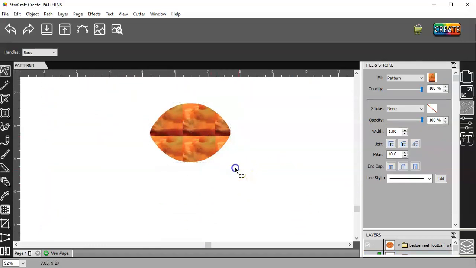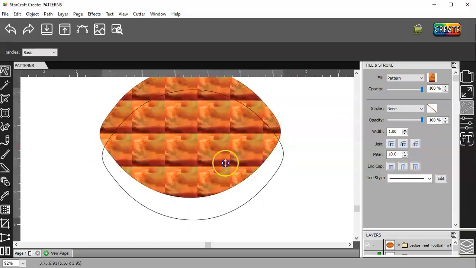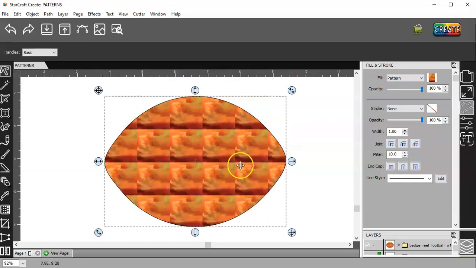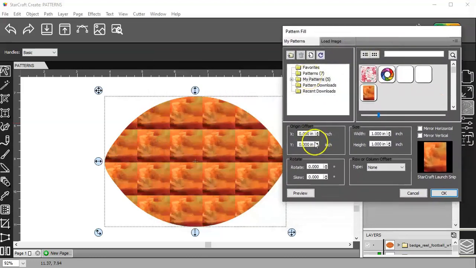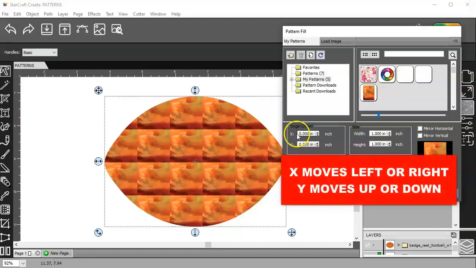This is actually from the acrylic blanks at 143 vinyl. Now you can see that what it does is it tiles your image. Okay, so if you have this, then you have settings that you can change to fix that. So first of all, I'm going to go with the origin offset, and your X is going to move it to the left, your Y is going to move it to the right.